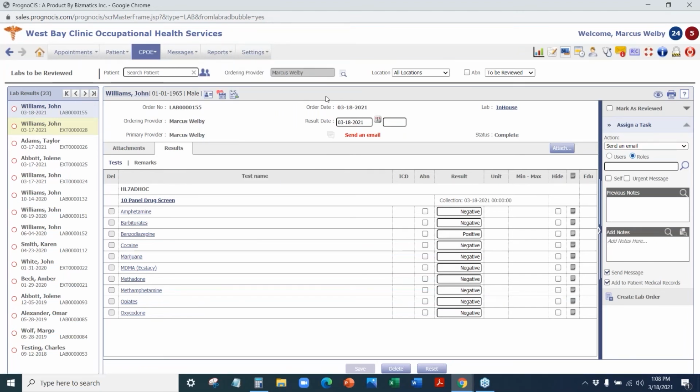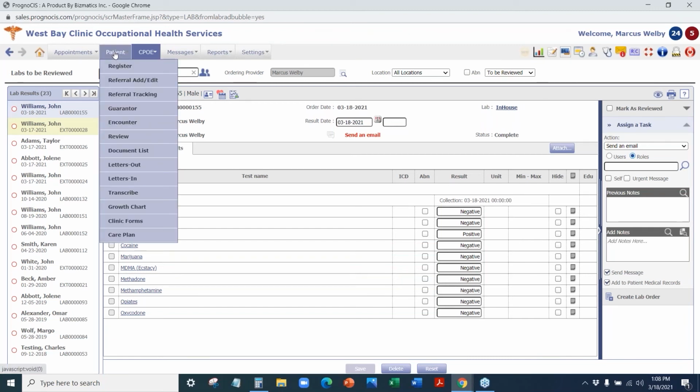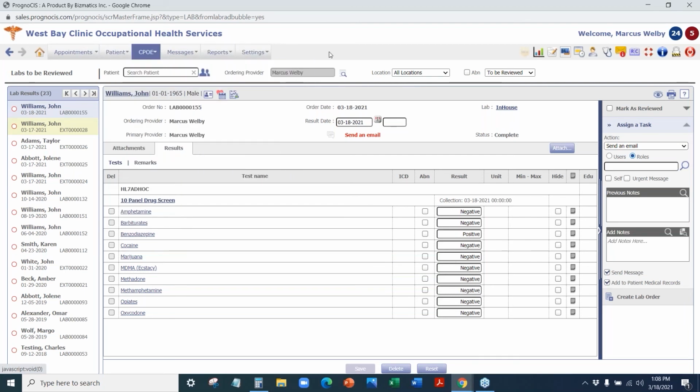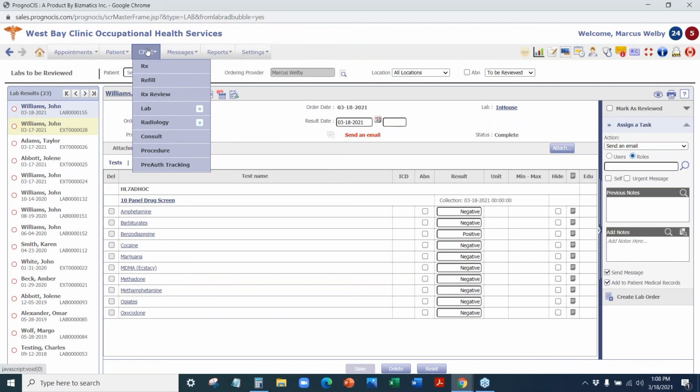You can also review this alternately directly in the patient's document list, so you do not have to come here to review your labs. If you're going to see the patient that day and you want to review it there, if you review it there and mark it reviewed within the patient's document list, it will also fall off this list. For consults, attaching a consult result to a consult order will mark that consult closed or resulted.